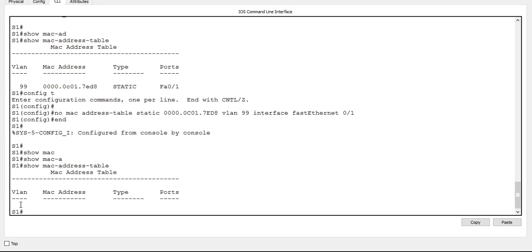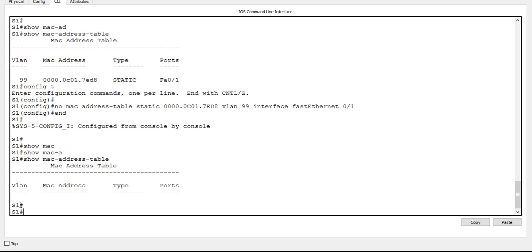The process of reloading and initializing is the same for the router and the switch. Now let's start to initialize and reload the router and switch.